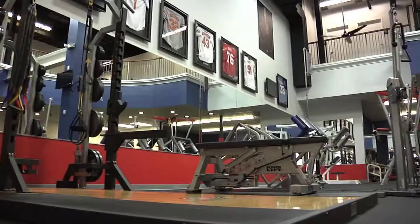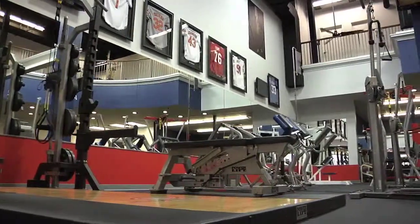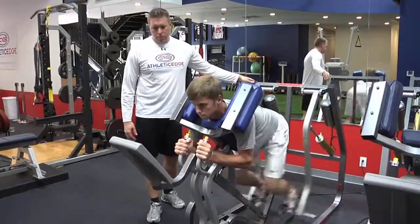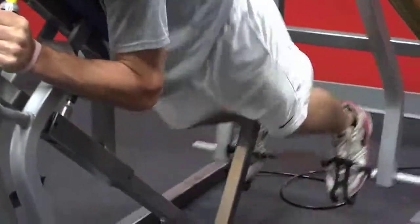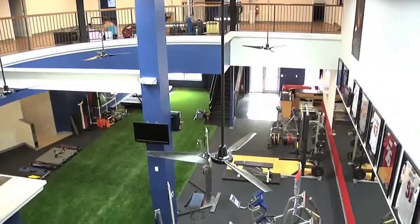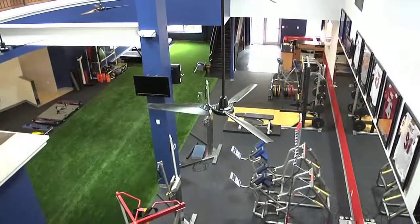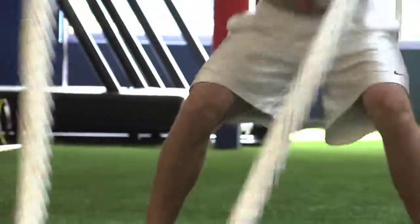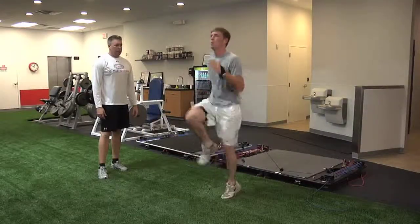Another impressive new business is Athletic Edge Sports, a sports performance conditioning center for elite athletes. They work on developing athletes' sports performance skills — strength, acceleration, change of direction, foot speed, body awareness, movement skills, power, and strength work. With 8,500 square feet of training area and rooms for yoga and Pilates, athletes from around the world will come and train here. They'll do video work, sports medicine, making it a one-stop shop for athletes.